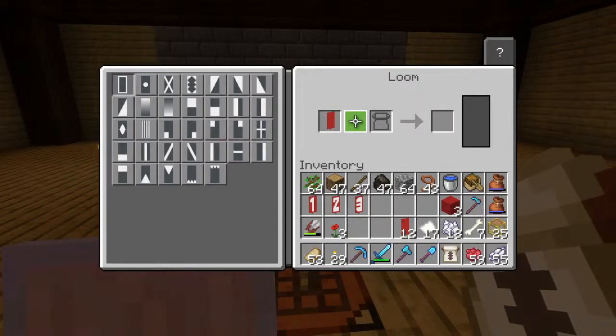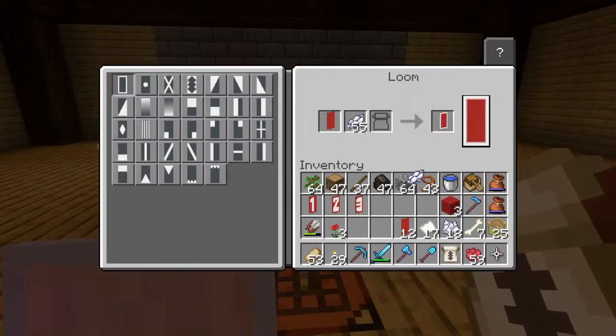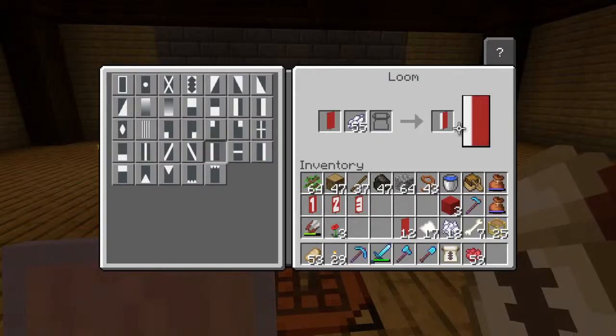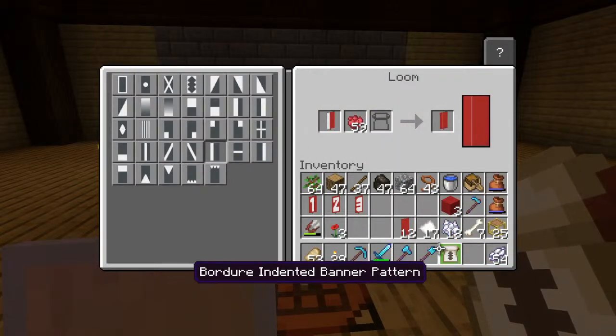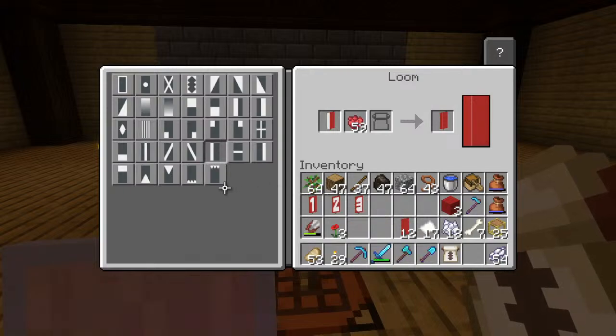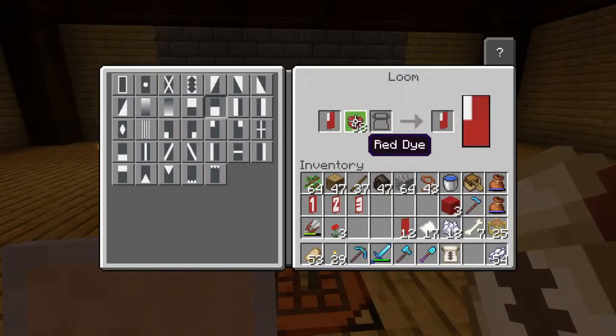Now, for number 4. We do this. Swap the dyes. And then do this. Makes sense.